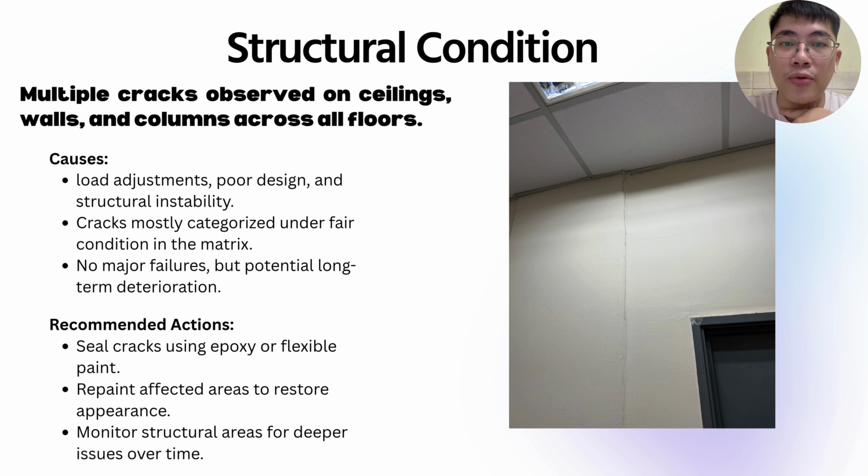To maintain the building's safety and stability, the recommended action is to seal the cracks with epoxy or flexible paint and repaint the affected surface. It is also important to monitor these areas regularly for signs of worsening. Proactive maintenance will help extend the building's lifespan and ensure that it remains structurally sound for all users.